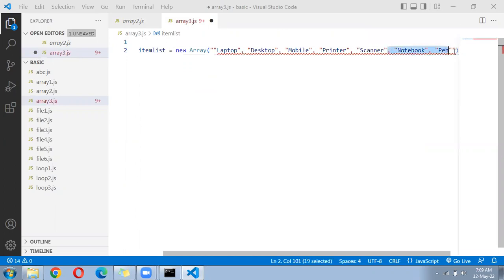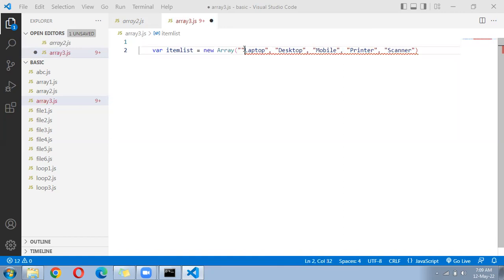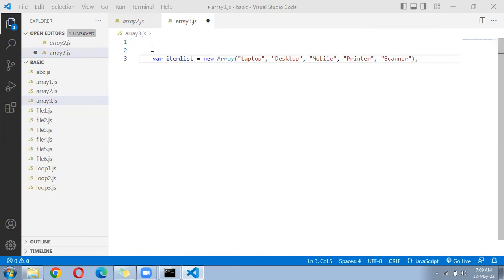Let me remove some elements from here. This is also a valid array. This will also work for a for loop, a do while loop. Everything can be done with this.